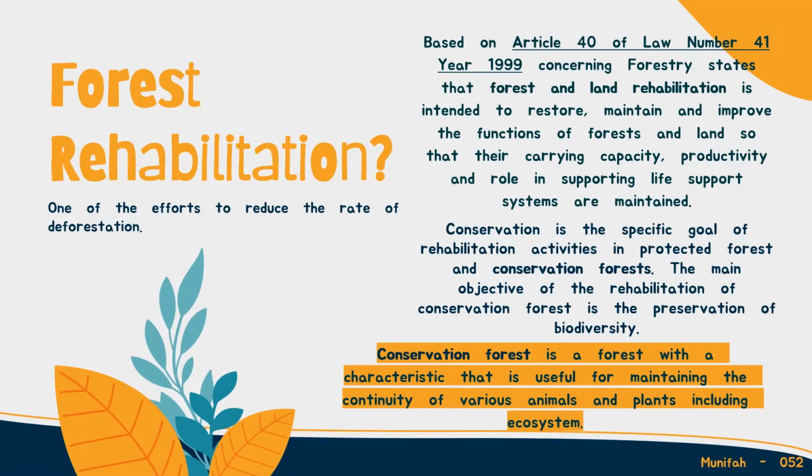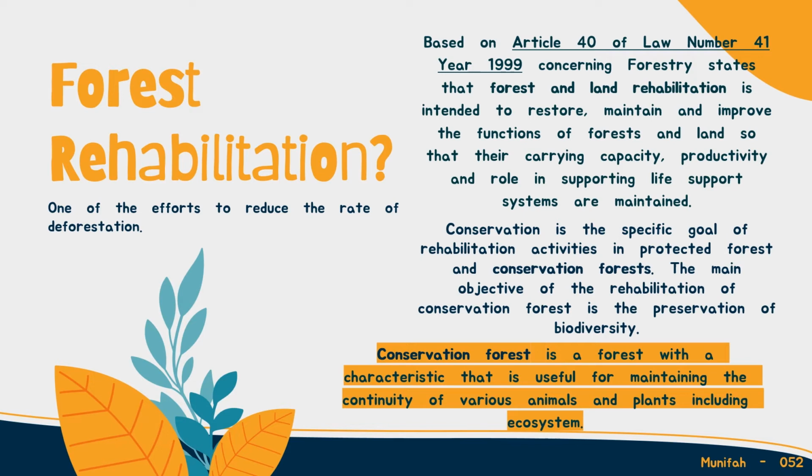So, what is forest rehabilitation? Forest rehabilitation is one of the efforts to reduce the rate of deforestation. Based on Article 40 of Law Number 41 of 1999 concerning forestry, forest and land rehabilitation is intended to restore, maintain, and improve the function of forest and land, so that their carrying capacity, productivity, and role in supporting the life support system are maintained.